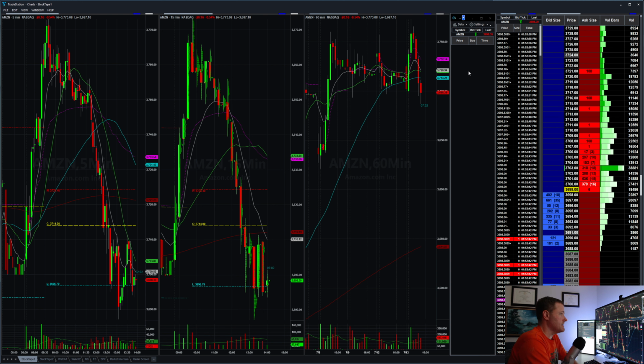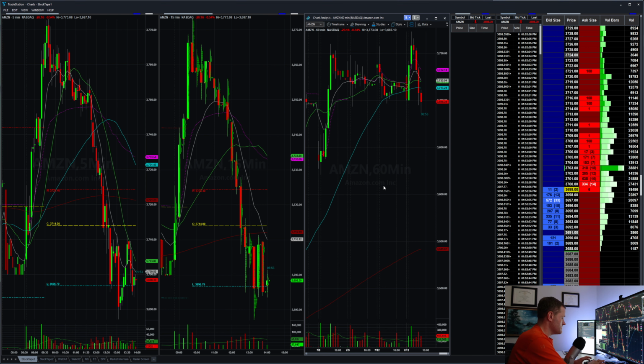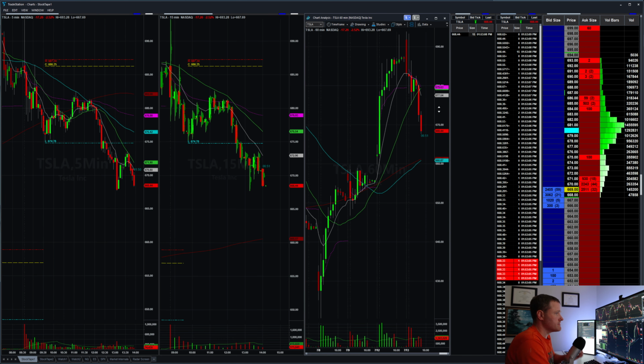And if you're short, you're going to love it. And if you're long, you're not going to like it. So it can be helpful for sure. Again, it's not unique to this platform, but that's just generally what we're looking at. Let me switch over to another stock. Maybe that'll be easier. Something that's actually moving, right? So here's a couple of big orders that are coming through in between the bid and the ask. I think it's anything over 10 is what it's set to, and you can adjust that, of course.